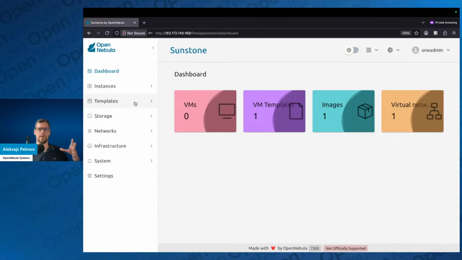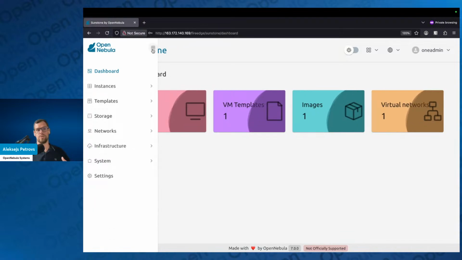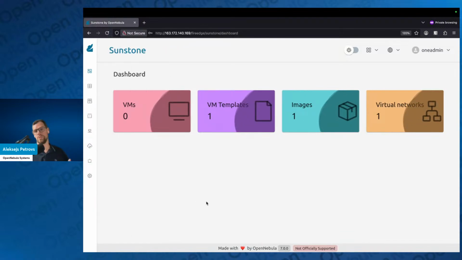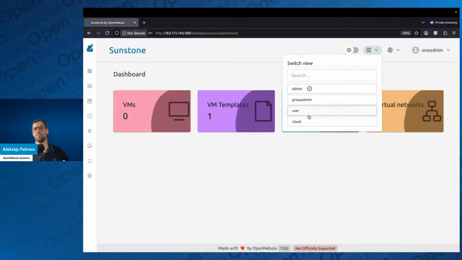Let's say I can give an admin view to a regular user. However, a regular user has no access to something like access control lists. When the user tries to access this tab, naturally, they are going to get an error. To avoid this tab even being shown to a user who should not have access there, there are these simplified views.